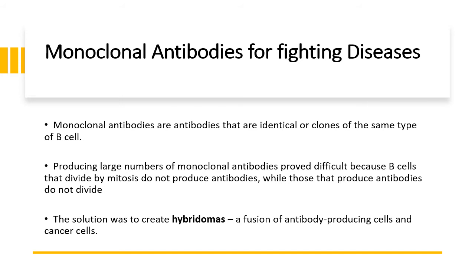To summarize myasthenia gravis: the B cells of the body make antibodies that block the receptors on the muscle cells. As a result, the nerve cells are unable to transmit impulses to the muscle cells. Once the muscle cells do not receive these impulses because the antibodies are blocking their receptors, they break down the antibody-receptor complex — meaning there are no receptors on the muscle fiber, it is unable to receive any signals, and as a result the muscle starts to break down. Think of it as: if you don't use it, you lose it. Also, remember to mention acetylcholine when you discuss myasthenia gravis.